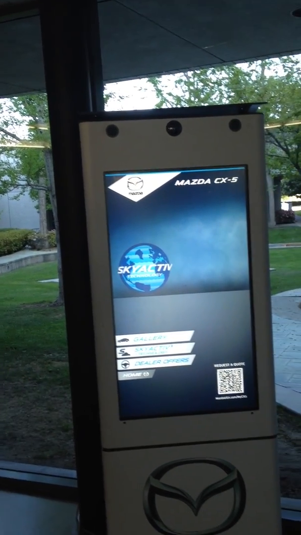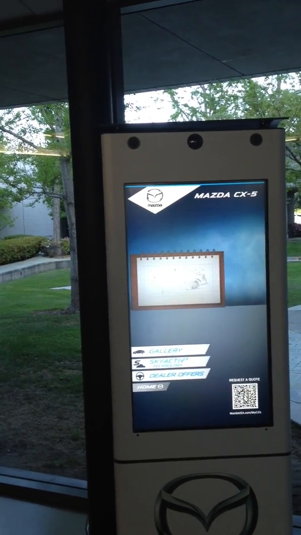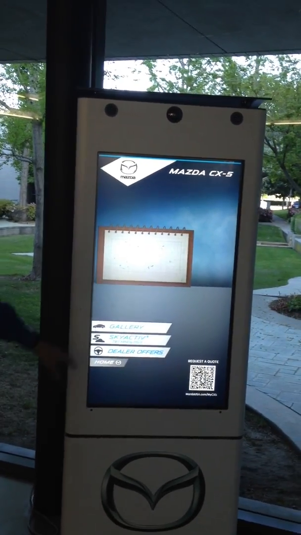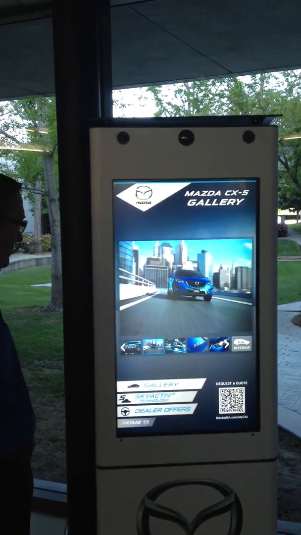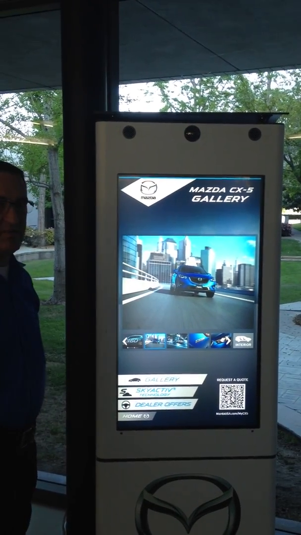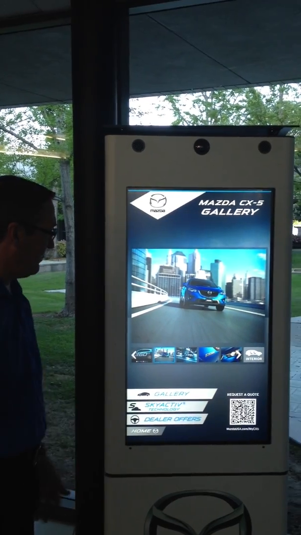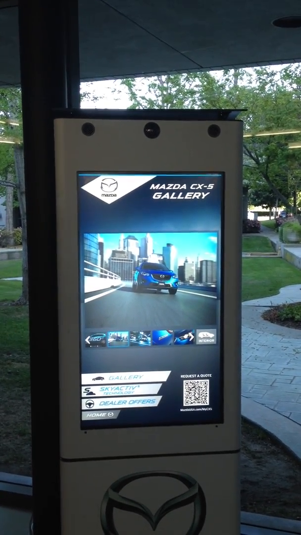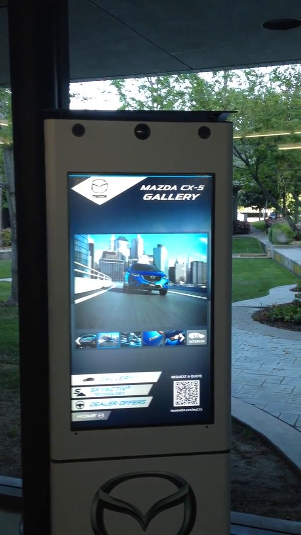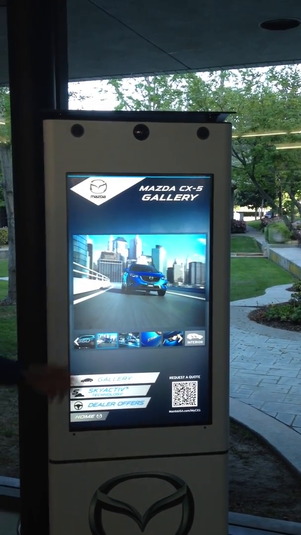We have all that. So if we look at the wireframe, the concept and everything remains the same. We're just looking at changing the models. Everything else can remain the same. Like this, this is the gallery from Mazda USA. You could run that if that's what you wanted to do, right? And that's not proprietary to their software, right? So that's all our stuff.